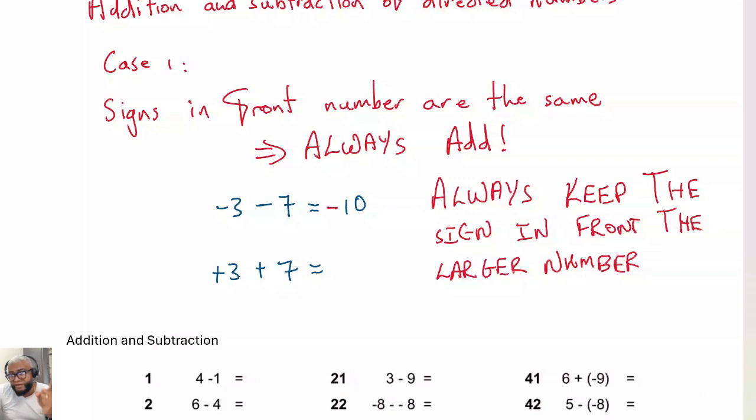Is the sign in front of the 3 and the sign in front of the 7 the same? Yes, sir. Right. So that means you always add. So it's a normal addition question, but I just want to show you all how the law that I just gave you all holds whether it's plus or minus, right? So this will be just 10, plus 10 or minus 10, however you want to put it. Everybody good here?